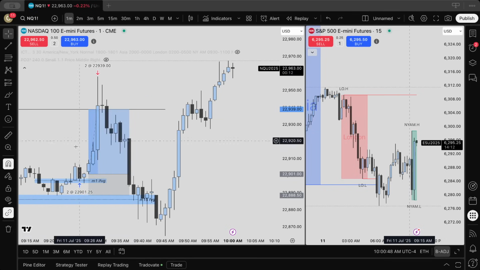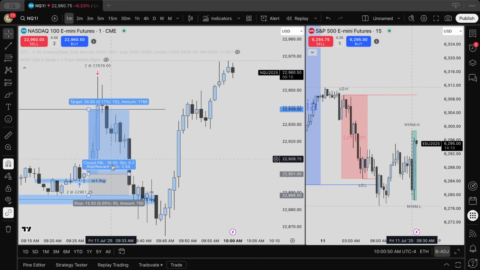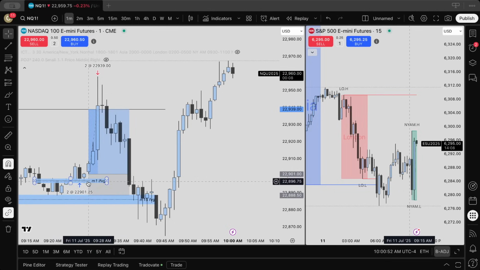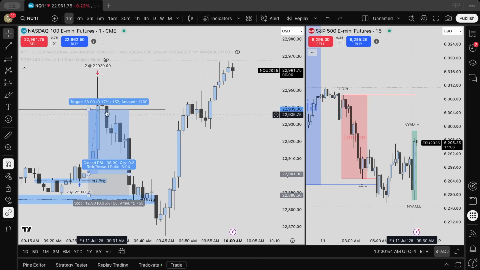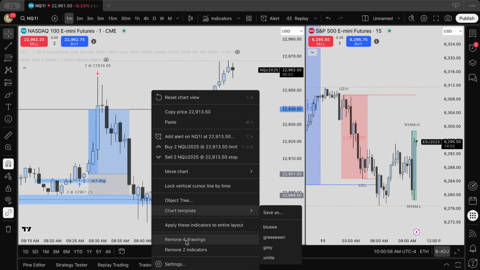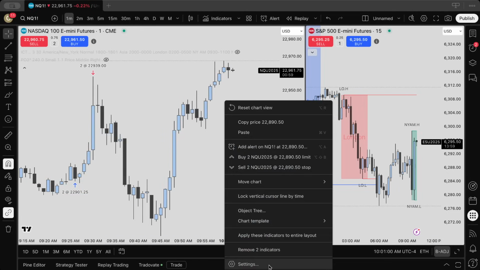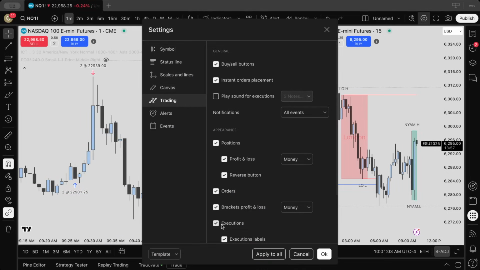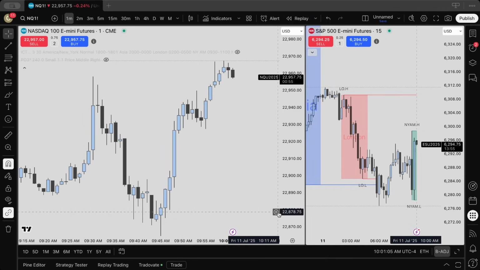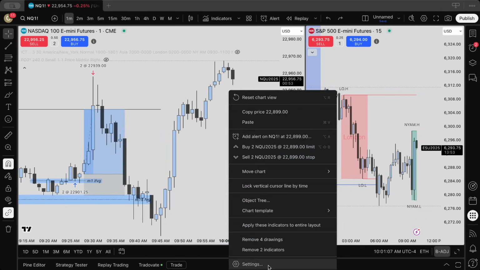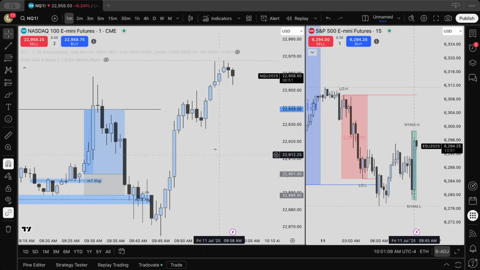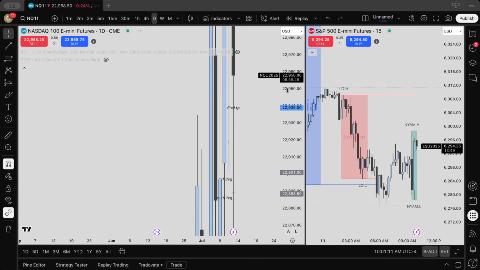So let me just see. This is the trade right here. As you can see, this was my entry, and this was my exit. Entered on this 1 minute inverse, and then exited on this TP. 3.04R, 38 points. But let me go ahead and explain the trade for you guys. So actually, why did I just remove the drawings? Okay, so the trade. So coming into market open, what do I see?